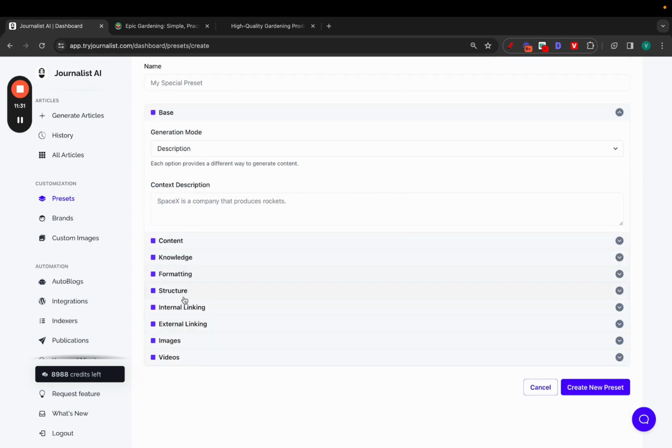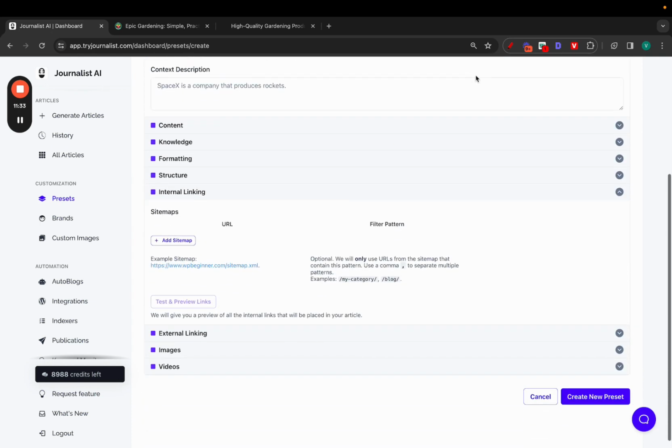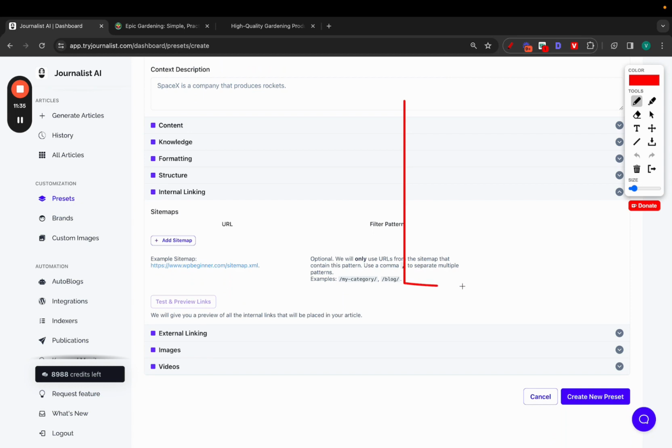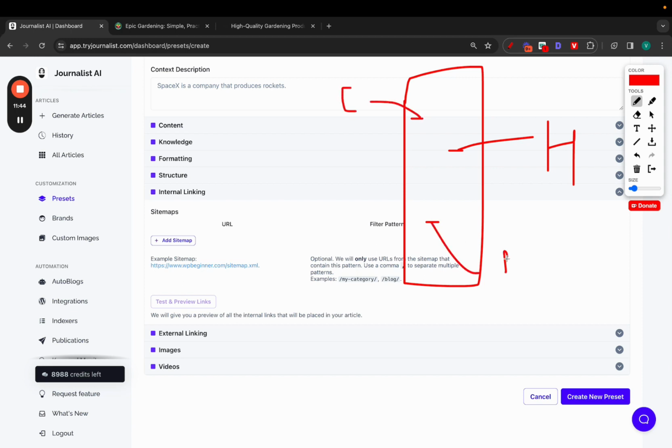Then moving on to internal linking. This is where, similar to the external links, you add internal links. So again, this is where in your article it's going to be in-article links. Maybe this is going to link out to your homepage, maybe to your contacts page, maybe even to your blog page, and of course to your category pages and your product pages. Again, all relevant. So if this paragraph right here talks about a certain product, if it makes sense, of course, it will add a link here to one of your products, right?